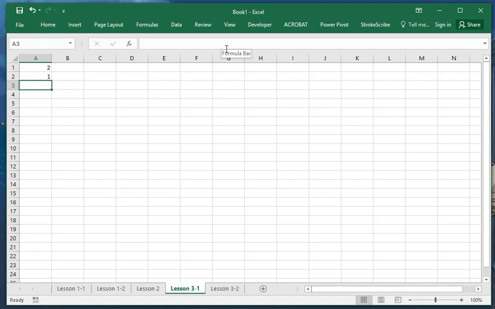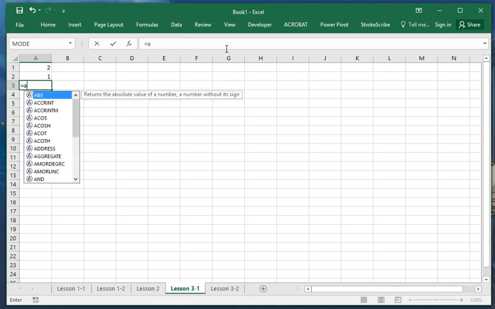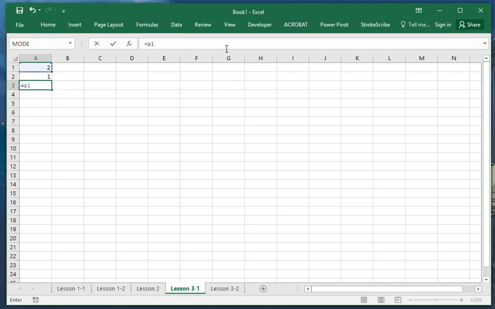So we can also perform calculations on cells. So let's say we want to add cell A1 and A2. Inquiring minds want to know what 2 plus 1 is. We can do that, so we just do equals A1, the address of the first cell we want to add, plus A2, the address of the second cell we want to add. We hit enter, and 3. 2 plus 1 is 3. So that's how you do addition and subtraction and how you reference cells.